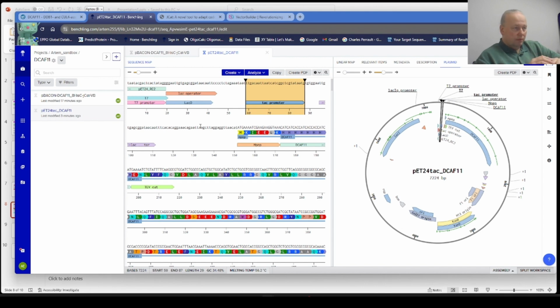Now, of course, if my protein happens to be toxic, or my gene happens to be toxic, then I've just shot myself in the foot, because I cannot use a safe cloning strain like TOP10 or DH5-alpha safely, as my protein will be slightly expressed from the Ptac promoter, even under the control of the lac operator. But I'm willing to live with that because I don't think DeCaf11 is all that toxic a priori.